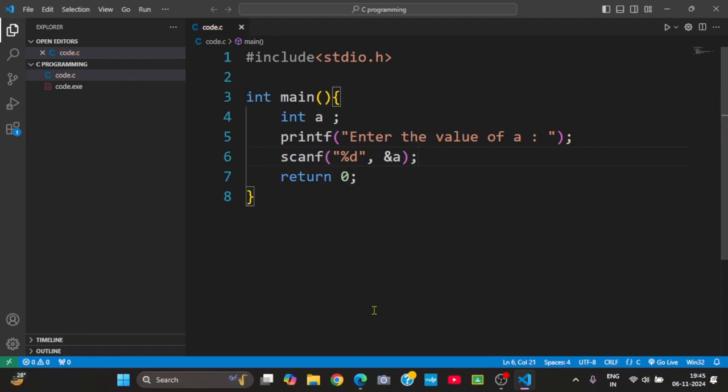So what I have written here, syntactically, is the correct way to take input. Firstly, I have declared an integer variable a. Then I simply print what will be shown on the screen: enter the value of a. Then in the next line, scanf with %d and a.